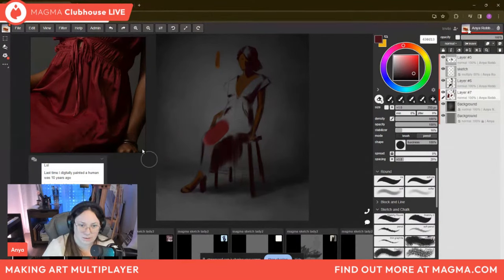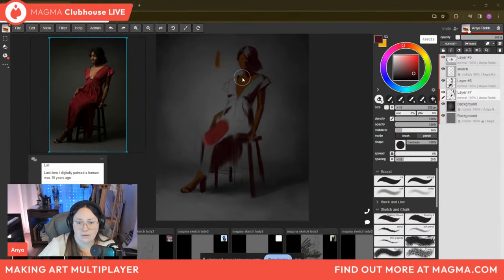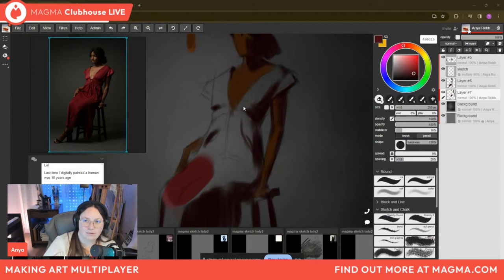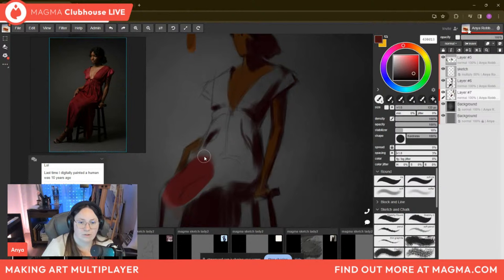Right. So that's how I go and pick my colors. I like to compare to the reference. I like to put down strokes and look back and forth and see, hey, is that the right value? Is that the right color? If it's the right color but not the right value, then you would slide it up or down. I prefer the triangle here for the color wheel because it's a little bit easier and more clear where to go to change your value. But you can often go like this, which will get you white or black. But there's also this mid-tone. Well, it's just higher in saturation. There we go. So I'm just going to plop this down.